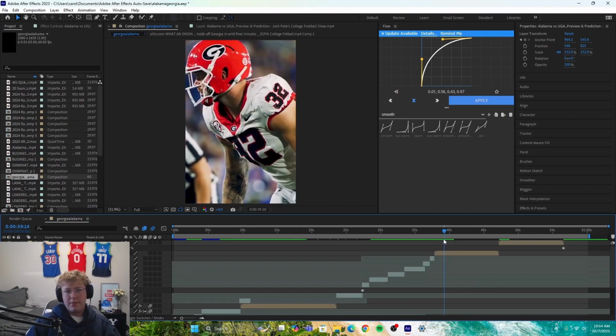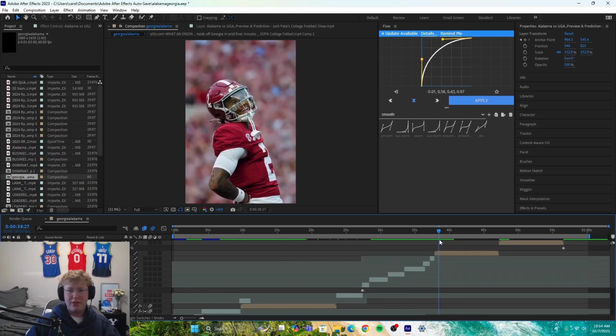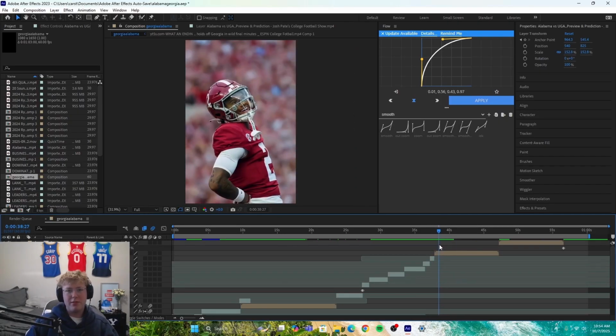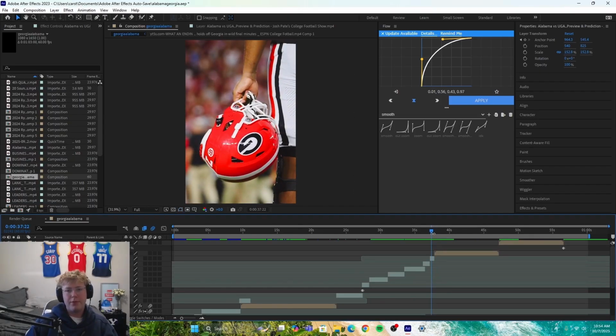So I'm going to show you this part. Obviously, again, I've said it 3 times. It's an Alabama-Georgia edit, so I have an edit of both players from teams. But for a movie edit or just a one-player edit, you would just show, you know, the one player.